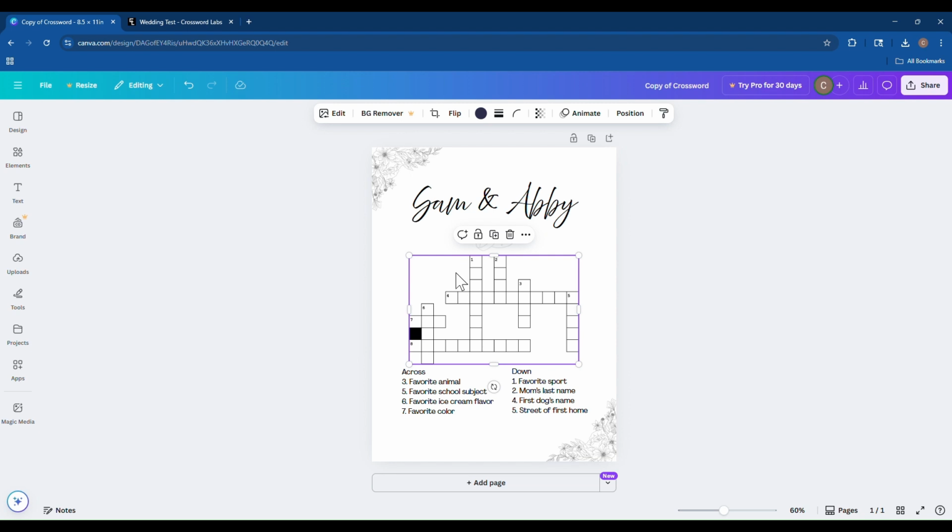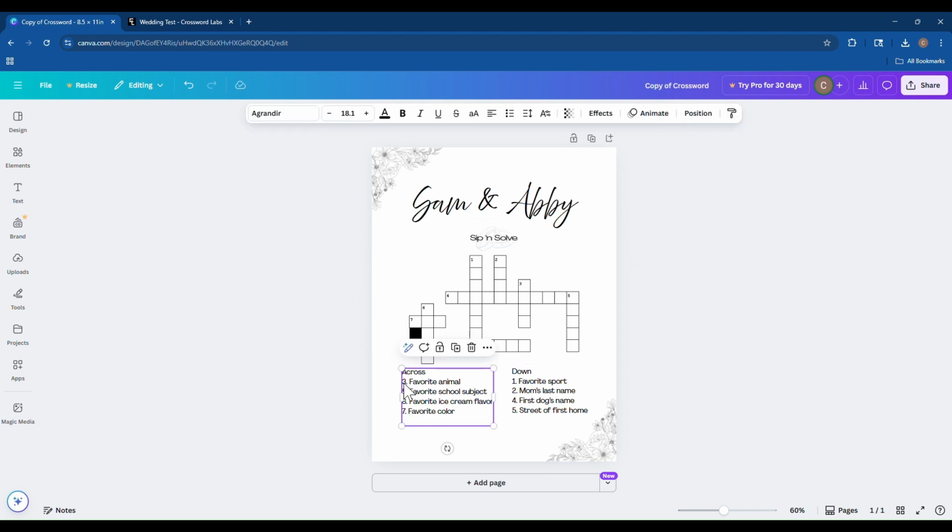Okay, so as you can see, we are back over in Canva. And if you remember, I have these as placeholders. So we had the clues from my former crossword puzzle that I had placed in here, but we don't want to keep these. We actually want to replace these and put in the words that are appropriate for your clues. So I am going to leave the across, and when we get over to the down side, I'll leave down as well, because you do want to say those. You need to tell the people where this is an across clue, this is a down clue, and then these will line up with the numbers that we have. So I'm going to highlight and hit delete.